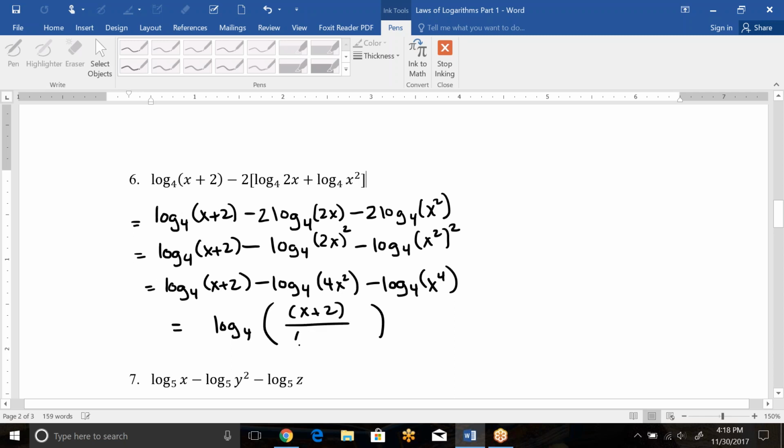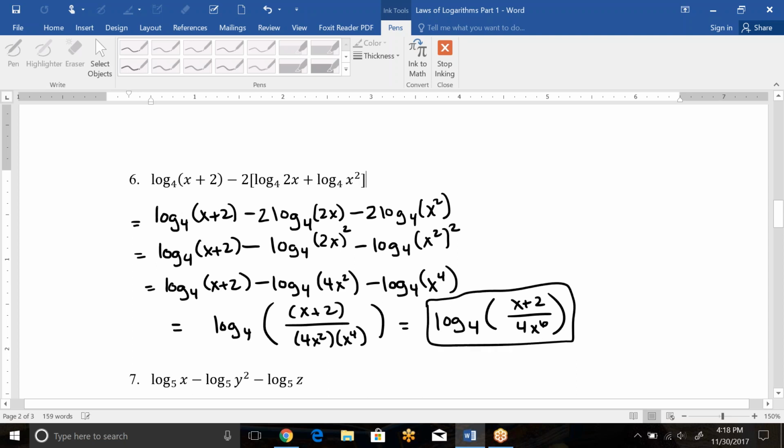And the other 2 arguments are going to be on the bottom because they had negatives in front of their logs. So subtraction ends up being on the bottom. And notice down here, these two are being multiplied. That's because if you pulled a negative out of this, like as a GCF, you would see that you have a minus, and then inside you would have had addition. So that's just something to realize, that this is a shortcut for that. Now I can simplify the denominator a little bit. This would be x plus 2 over now 4x to the 6th if we add our exponents. And that one is our answer for number 6.